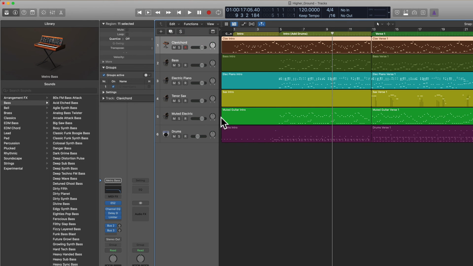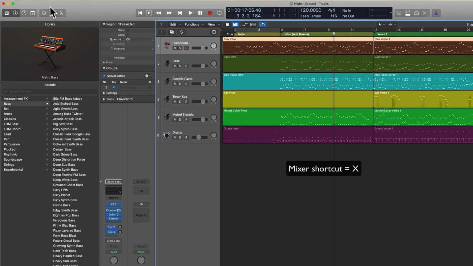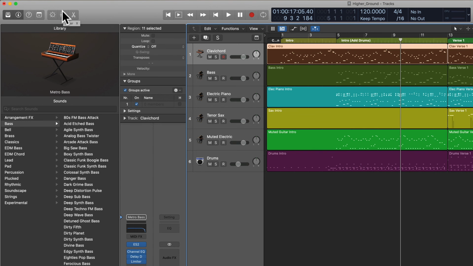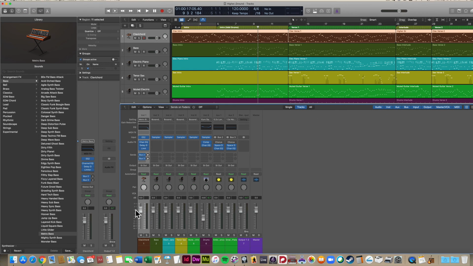And that's really all you have to do, other than also you'll probably need to bring up the mixer. I use the keyboard shortcut, which was the X key, but you can also click this button up near the top left area that, if you point to it, says mixer, but it has these lines. It looks like little fader things. So I can bring that up so that as you're changing sounds, you may say, well, that sounds too loud. It was way louder than the other, so you might want to adjust the volume levels for whichever one you want. And you can, of course, also pan things left or right if you wanted it to sound a little bit more interesting in the stereo field too.